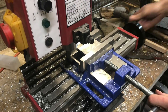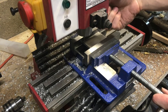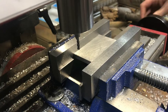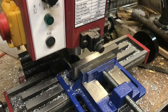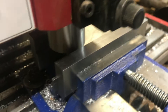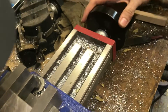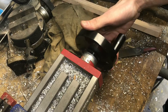Once it's properly set up, I'm going to be locating the slot using the shank of my end mill. The cutting edge has a diameter of an eighth of an inch, but the shank at the top has a diameter of a quarter inch, and that's what I'll be indicating on. I'm going to bring it down so that the quarter-inch shank will be touching my part, and then bring it over until I can feel it touch. Do that a couple of times and then set my indexing over here to zero, so every time the edge of my shank hits the edge of my part it reads zero.